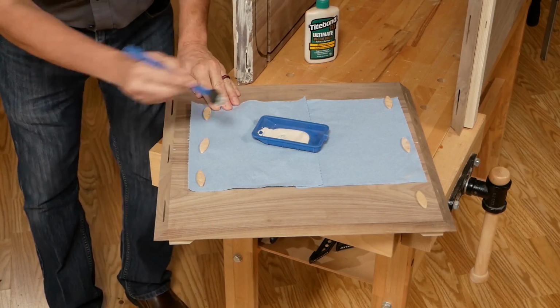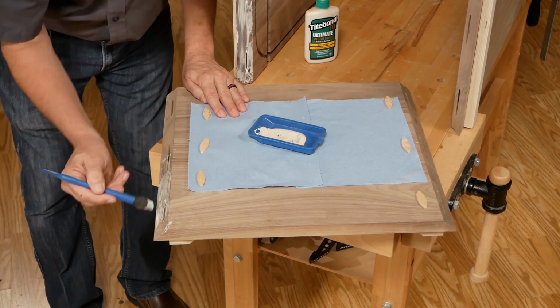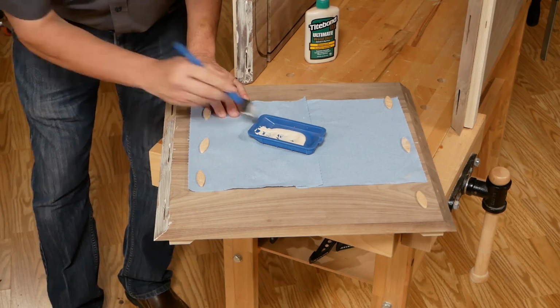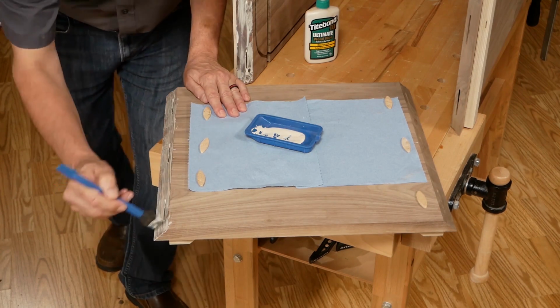As with nearly any glue joint, the way to success is to have a thin, uniform coat of glue on both surfaces. You might want to cheat, only put it on one side. You're going to regret that decision. This is how you get a perfectly solid glue joint.